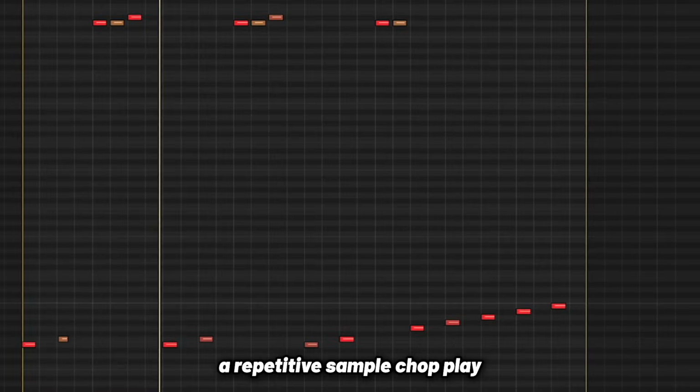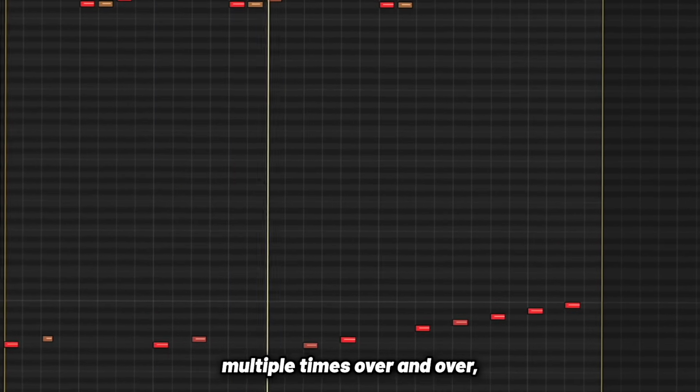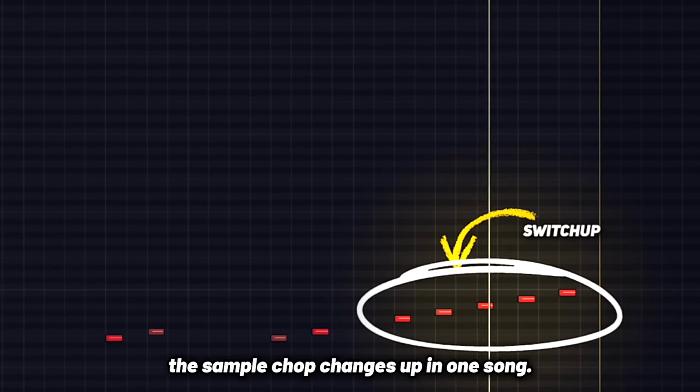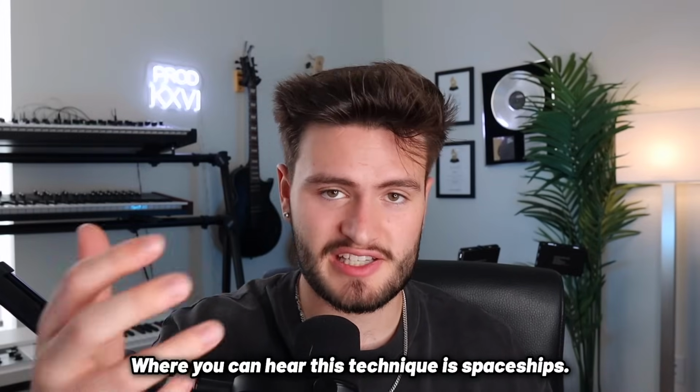You want to have a repetitive sample chop play multiple times over and over, and then on the last time before the pattern repeats, the sample chop changes up. And one song where you can hear this technique is Spaceships.